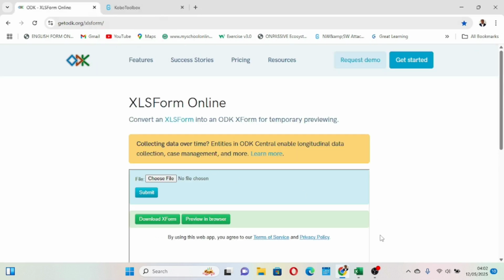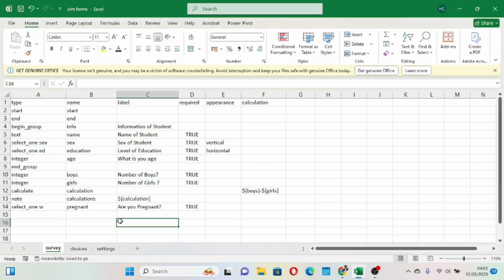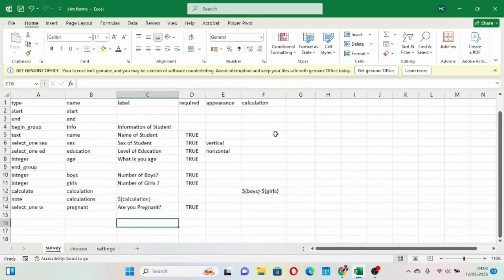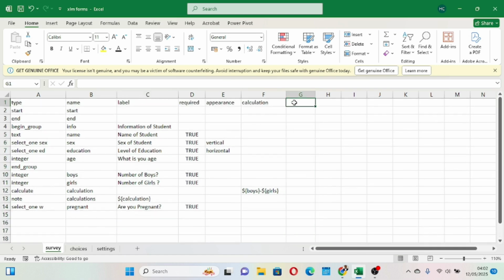So what I'll do here now is simple. I'll go back to my form, and then I'll come to this other column here, and I'll put relevant. Now, one of the things you must note is that each time you want to add any formula or any item, you must come to this column and declare that you want to add that item.